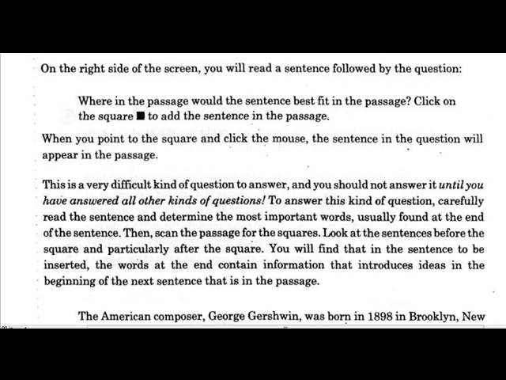On the right side of the screen, you will read a sentence followed by a question. Where in the passage would the sentence best fit in the passage? Click on the square to add the sentence in the passage. When you point to the square and click the mouse, the sentence in the question will appear in the passage. This is a very different kind of question to answer, and you should not answer it until you have answered all other kinds of questions.